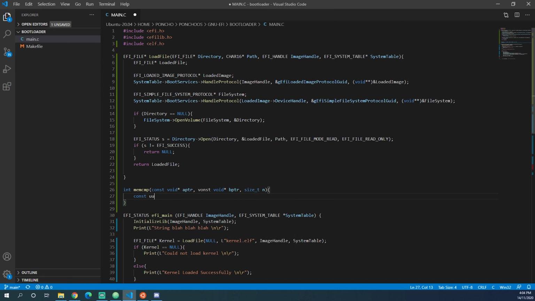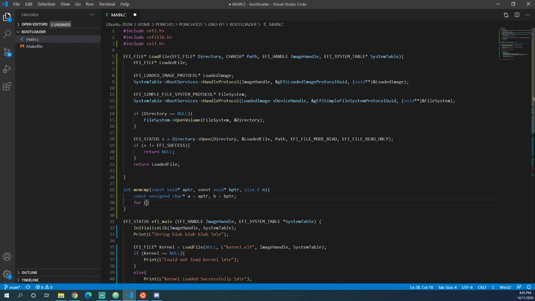Now we need a constant unsigned char pointer a equals aptr and b equals bptr. Now for size_t i equals 0, i is less than n, i plus plus.